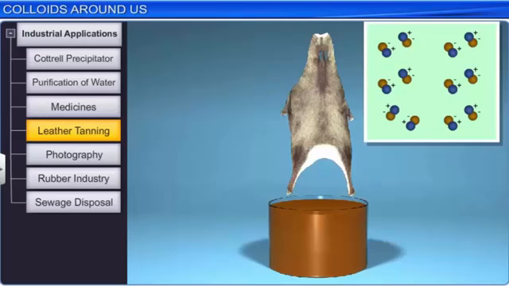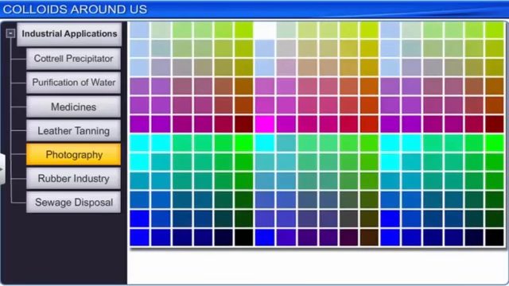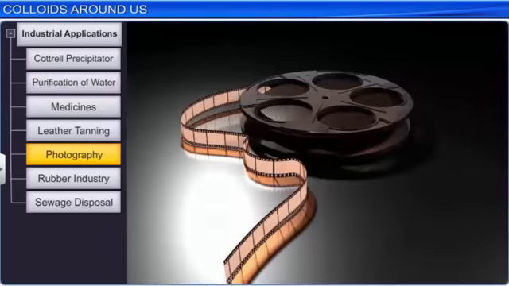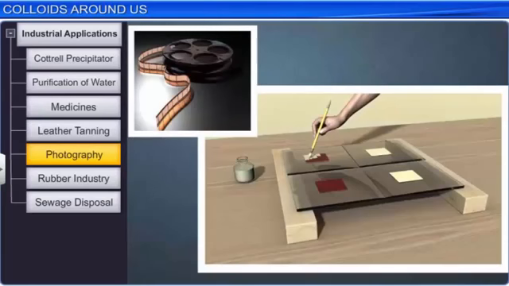The principles of colloids and interface science are used for the successful formulation and manufacture of photographic products. The color-forming components are usually delivered in colloidal form. Photographic plates and films are prepared by coating an emulsion of light-sensitive silver bromide in gelatin over a glass plate or a celluloid film.